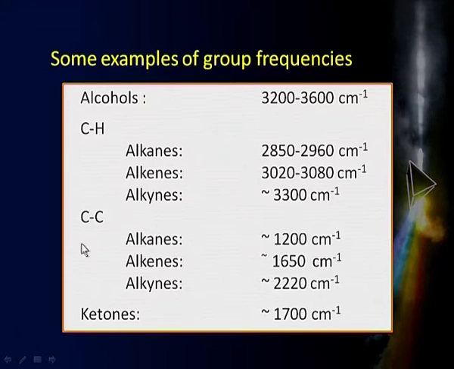Similarly, if I look at the group frequencies for say carbon-carbon stretching in case of alkanes, alkenes, alkynes, that is the kind of pattern we have. Alkanes will be 1200, 1650 and so on and so forth. Carbonyl group or ketones typically will have vibration frequencies of the order of about 1700 centimeter inverse. There are many more. If you look into any book on IR spectrum or any spectroscopic book, it will give you a large number of tables wherein all these have been compiled together, because they are quite useful in terms of interpreting IR spectrum, because we want to use IR spectrum to find out the structure of a molecule. So, these tables become very handy.